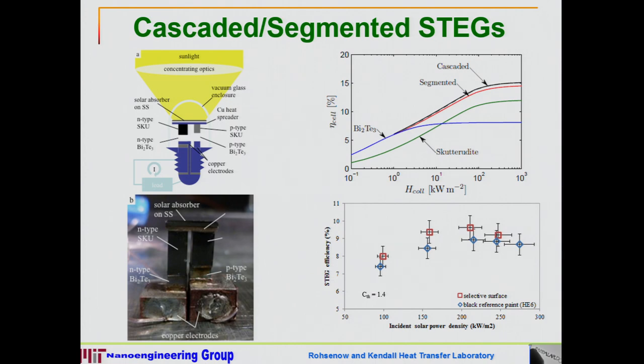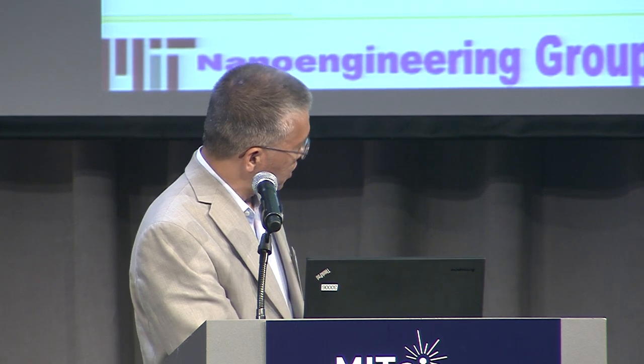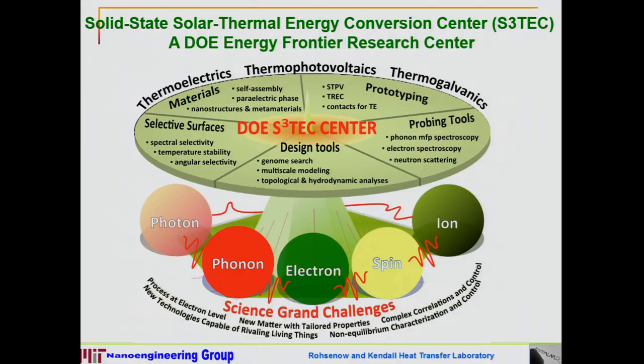If you think about current solar thermal, one way is steam, and the other way of generating electricity is the photovoltaic. Now, from a principle perspective, we're doing a different way of converting solar into electricity, which is solid state, but using the heat from the whole spectrum. This is what we're working on on the fundamental side, where we need to continue to improve the materials. This is through the DOE Energy Frontier Research Center, and Marin is a part of this center. He'll tell you more about the other efforts we have.